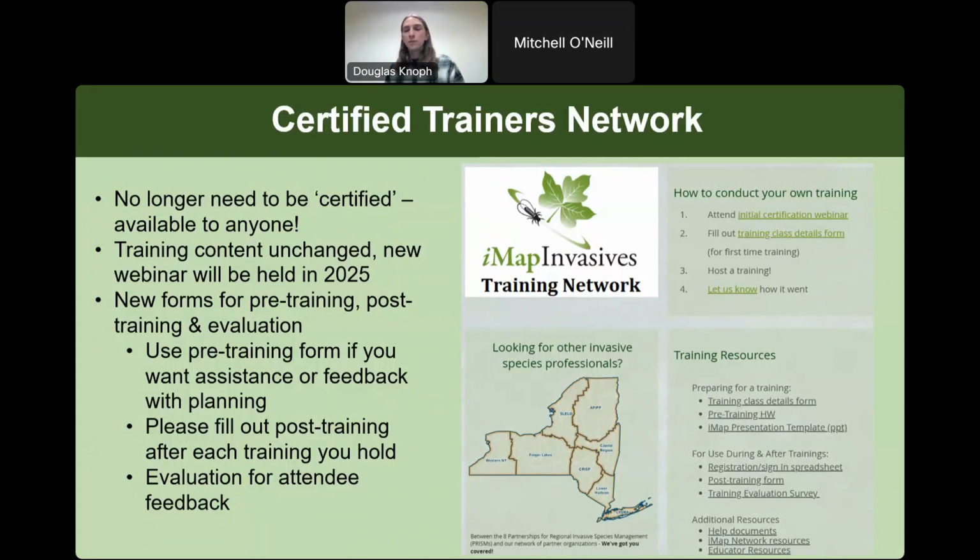The post-training form, although, like I had mentioned, it is difficult to collect those metrics from everybody who is conducting these iMapInvasives trainings, we do still like to hear from our partners and people who are doing these trainings, and just hear how the trainings are going. And this helps to give a numerical metric of about how many people are being trained in iMapInvasives throughout the year. We do like to include those metrics in our quarterly and annual reports.